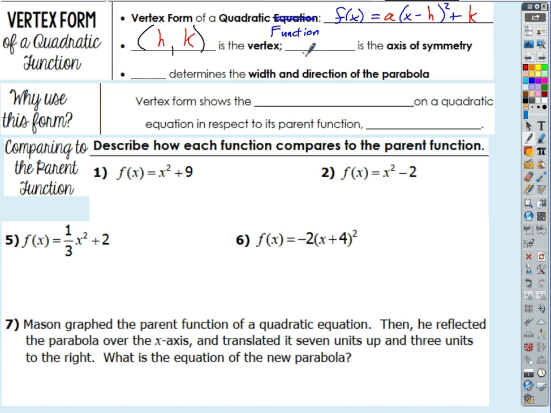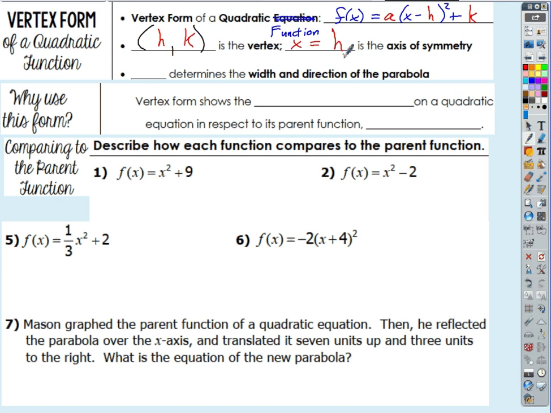So when we write a quadratic function in this form, it's super easy to graph because we can look at the function and say, well, what's h and what's k? Those are the coordinates of the vertex. There's no calculating to do. It just tells us right away. And a does the same thing it did before. The axis of symmetry now, we can write more simply. Instead of saying x equals negative b over 2a, which is a little complicated, it's just x equals h, right? It's just a vertical line that goes through the vertex.